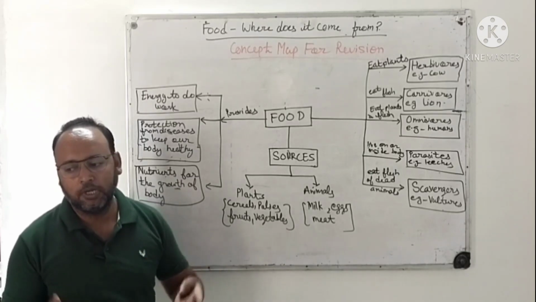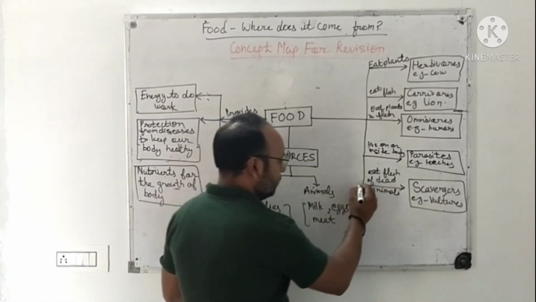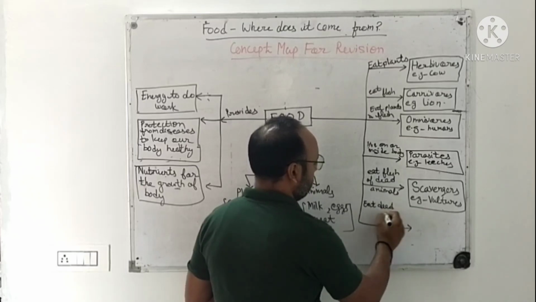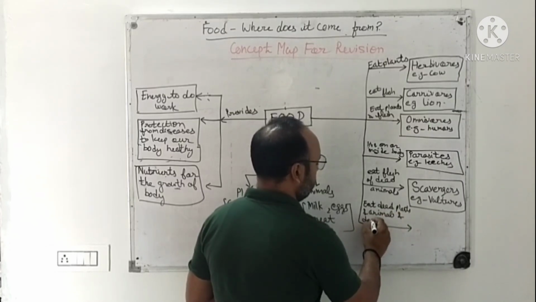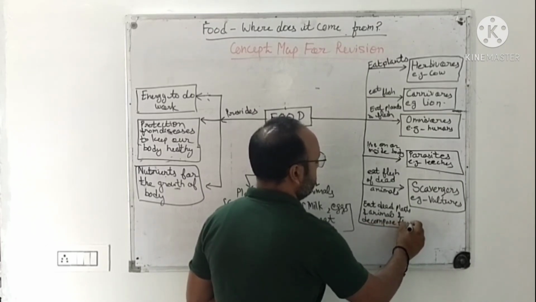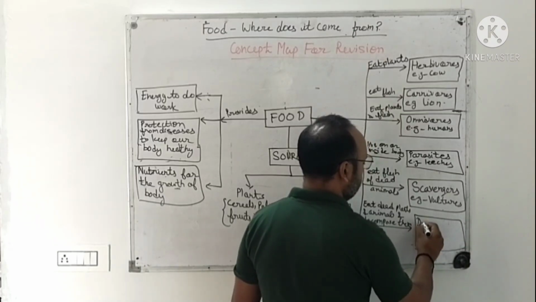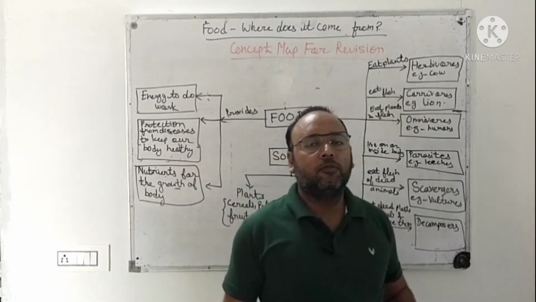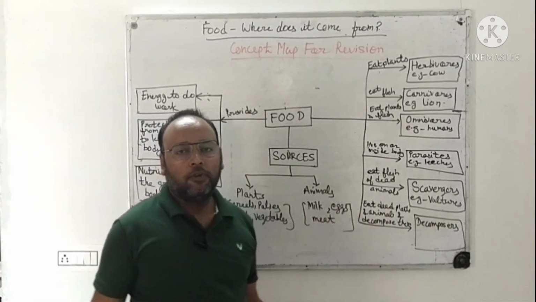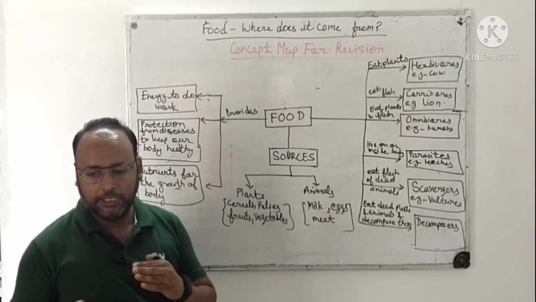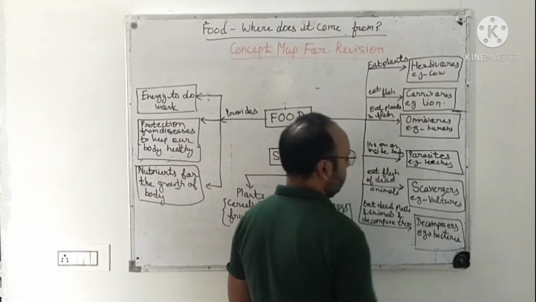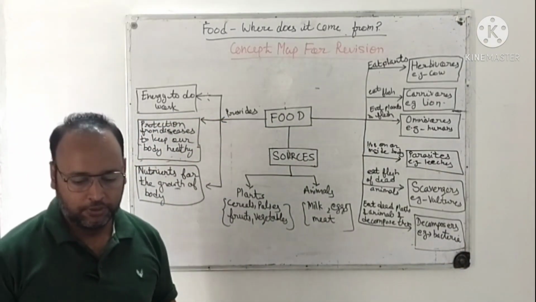Then there are some who eat dead plants as well as animals and decompose them. Very important. Decompose means they just finish it off, right? They are known as decomposers. They are very important for our environment. You might have seen that if the dead body of an animal is lying on the roadside, after a few days only the skeleton will be there. The flesh is gone because it is eaten by decomposers, which convert it into important nutrients. They are bacteria. So these are the decomposers, right?